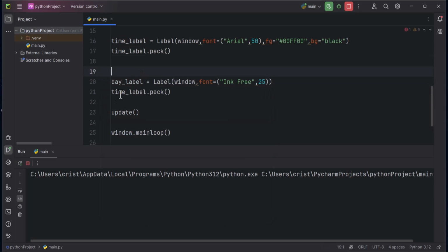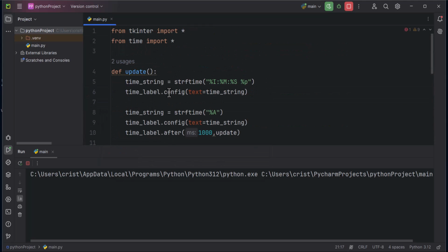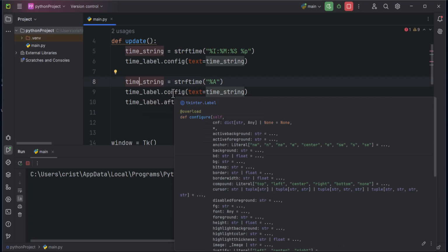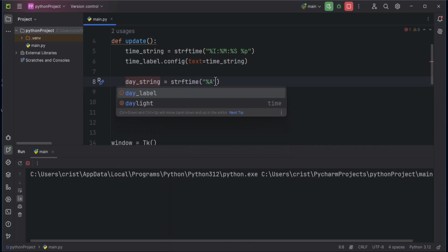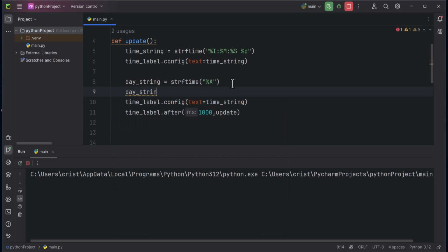And I should change this to day_label, and up here also time_string. Let's change it to day_string, and it's gonna say day_label.config(text=day_string).